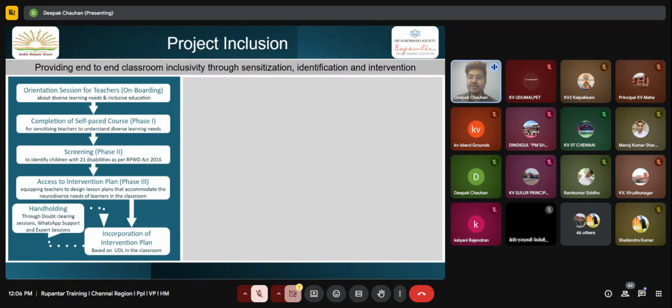So the screening also contains 3 different stages. The phase 2 has 3 different stages. The first one is initial screening, जहां पर कुछ students filtered out हो जाते हैं. Those students who are still doubtful, they move on to the second stage. In the second stage, there are some even more informative questions which are asked, and the teacher answers all that information about the students, and there is a screening report that gets generated after the second stage.